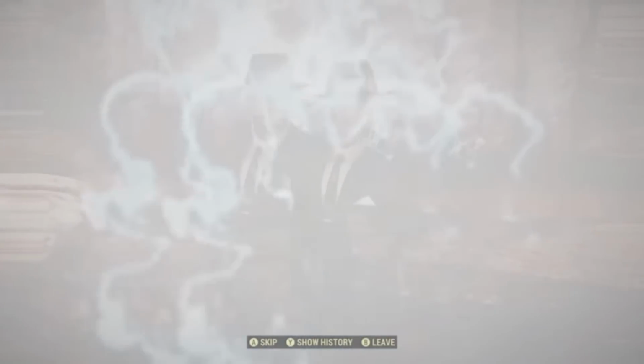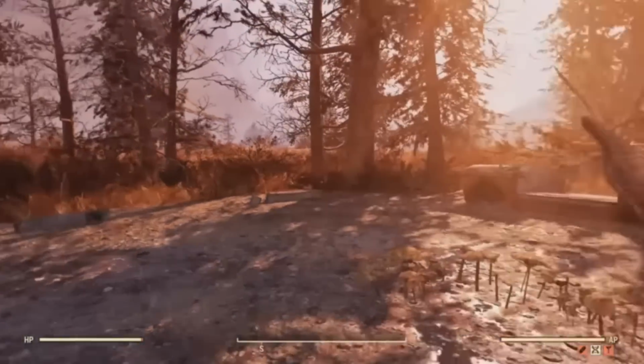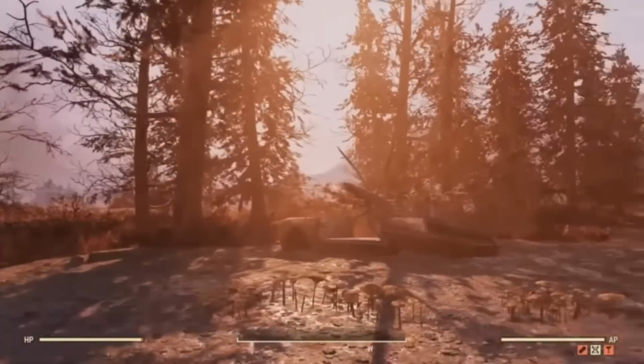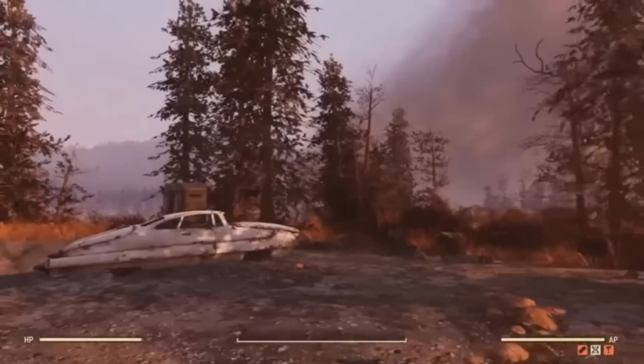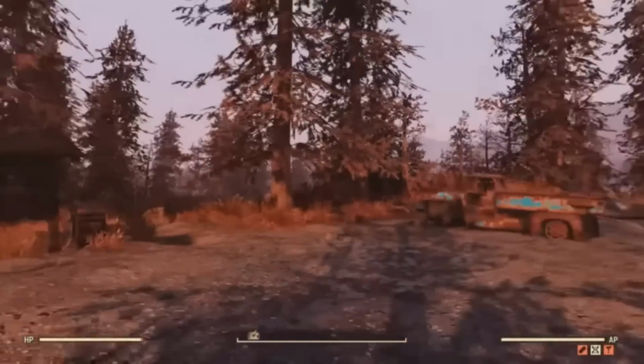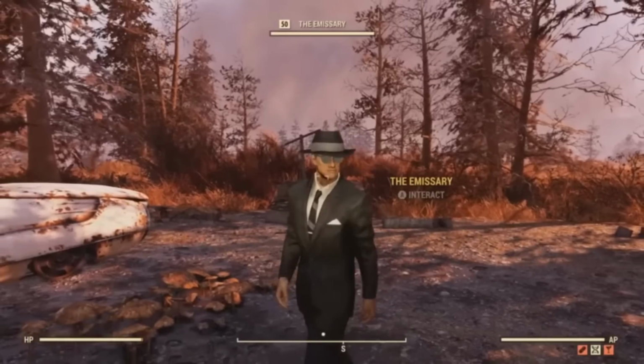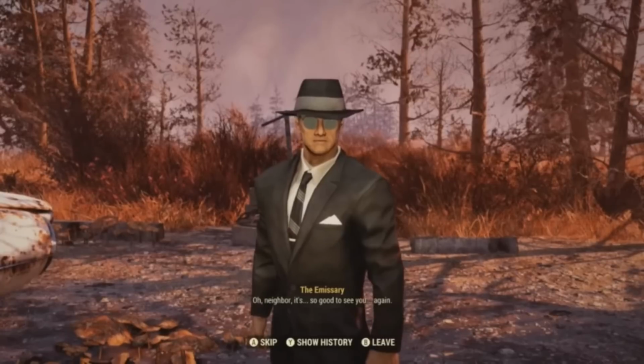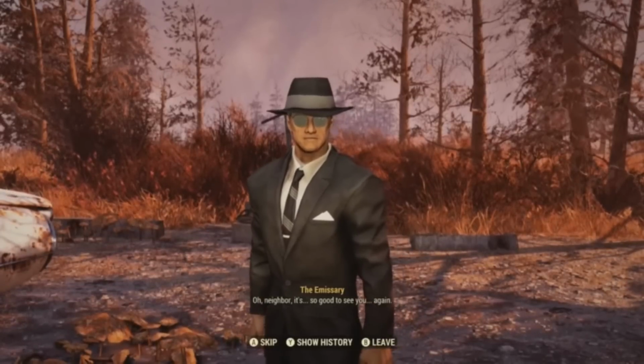So yeah, that's what happens. You get like a Men in Black experience, you know, from the movies when they use the flash device to make the people forget what was being said to keep things classified. Yeah, it's like that. The guy literally just disappears after the flash, which is just a strange, unique experience in Fallout 76. But yeah, let's go ahead and move on to the next strange discovery.